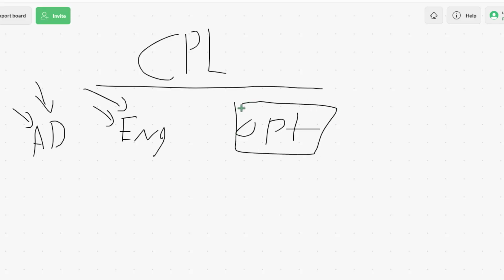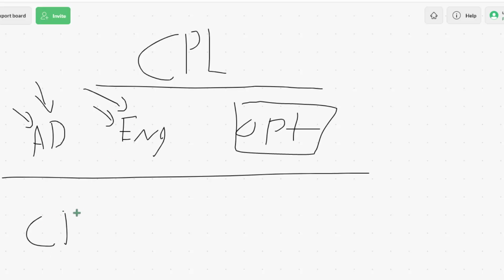Now follow along with me right here. If the CPL is lower, automatically that means the ad click-through rate and the ad engagement are better every single time, because I know that an ad that has a high ad click-through rate and a high ad engagement also has a lower CPC, and thus, because of the engagement, has a lower CPM. But again, I'm not looking at these right here. I'm going to only look at the CPL. Because, again, the CPL is a symptom of these things, and these things are a symptom of these things.